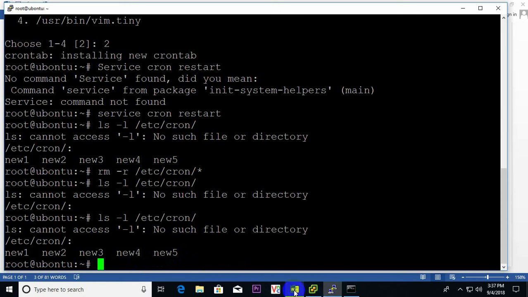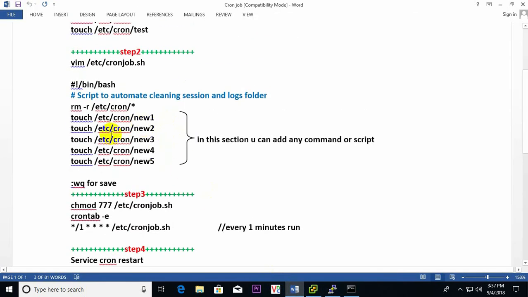So in configuration file here, you can add any rules, any command or any script. For example, you can add any service, HTTP service, Apache service, whatever service, or you can periodically or calendar wise restart the server if needed. You can add this rule or command here, so it will easily work.